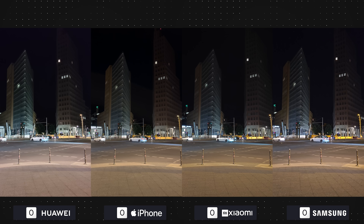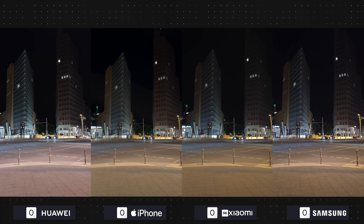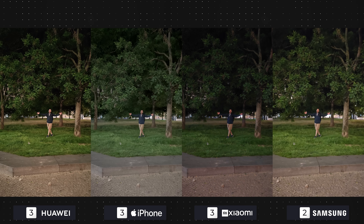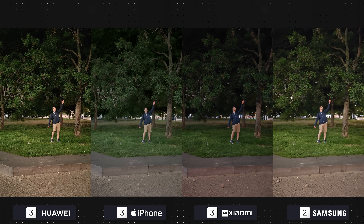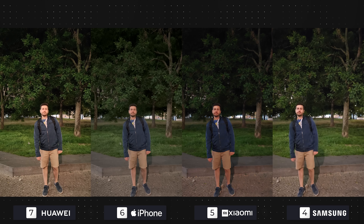Now it's time for the biggest hurdle — not only will we shoot videos at night, the Chinese phones have to make a last stand against Apple and their advanced videography software. In the first scene, we wanted to show a general view from far away to experience how small details look. While I'm not a huge fan of the P60 Pro's white balance, check out how detailed everything is even though the sky is pitch black. The iPhone and the 13 Ultra are up there as well, with more accurate white balance and good detail, while the S23 Ultra has a slight blur. The P60 Pro's video was mind-blowing back at the office — sure, it looks a little artificial and the iPhone looks more natural, but how do they get this much detail when there's barely any light? Everything is visible with literally zero blur. The iPhone is still better than the other two here, as Xiaomi has better details than Samsung but loses out due to skin tone.